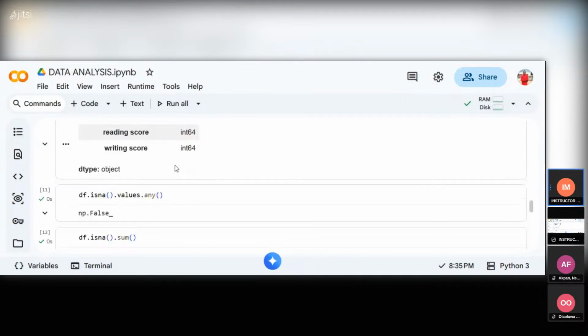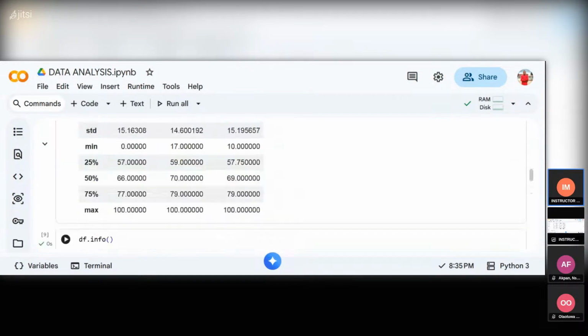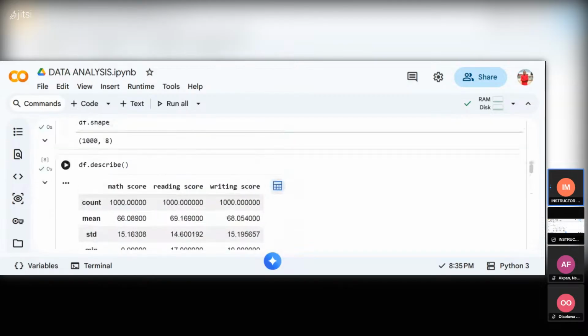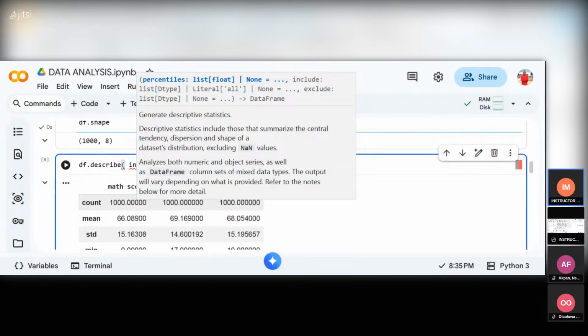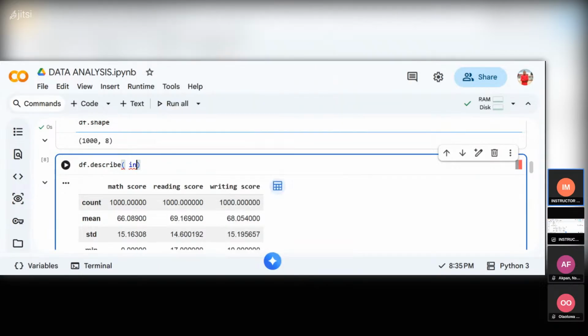Now let's come to this describe. Describe. So we can do something like this. We can expand our description. Now for us to expand this description, we can just do like this: include all. Include. We can include transpose. Like include something like this, then T. Let's see something.